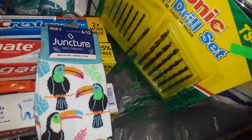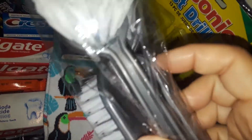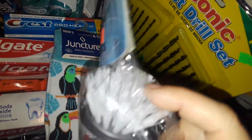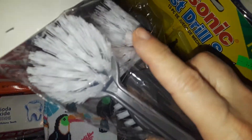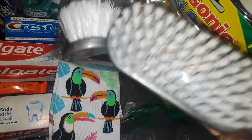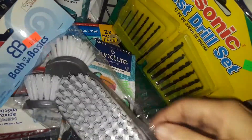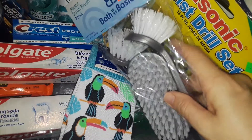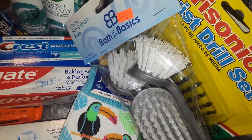The last thing I picked up over at the Korean spot was this three-pack. You got this bristle brush, then another brush, then a scrub brush that's a little bit softer — so it's good for cleaning your shoes, cleaning your faucets, dishes, all kinds of different things around the house. So I picked up this three-pack. That's it guys — three items from the Koreans and the rest was from Dollar Tree.